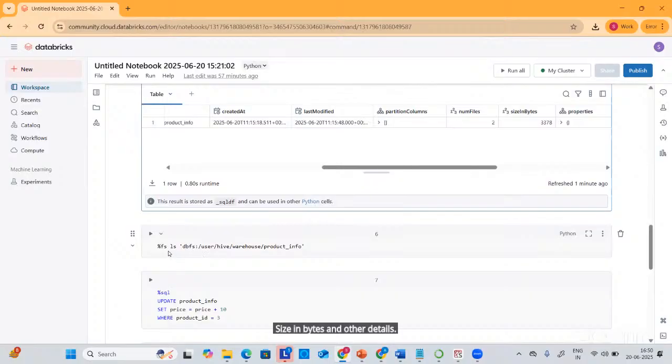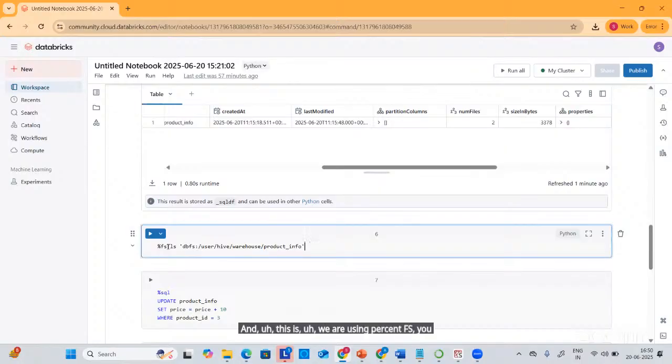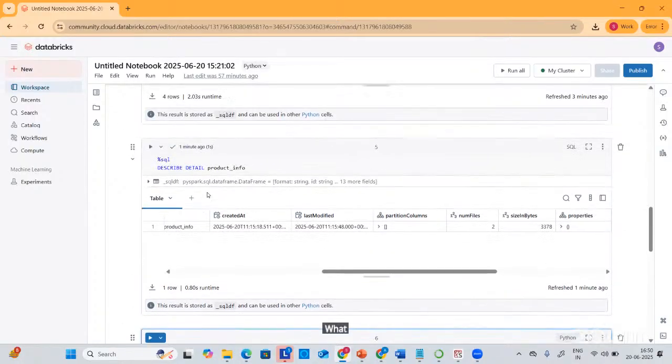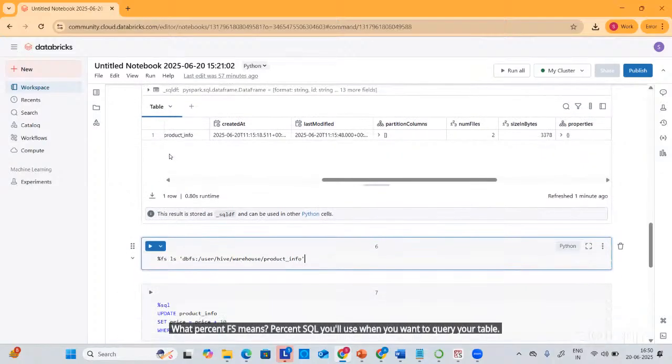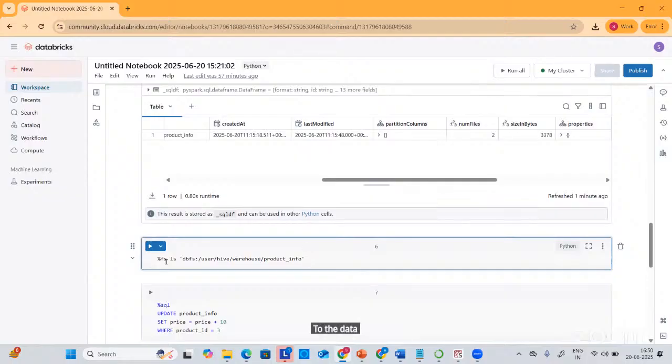And here we are using %fs. You can see what %fs means. %SQL you will use when you want to query your table. When you want to interact with the data lake part, you have to say %fs, file system. Let us run this.